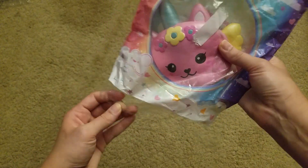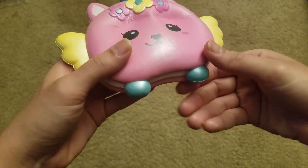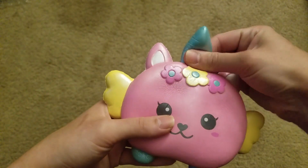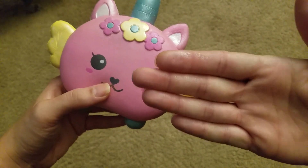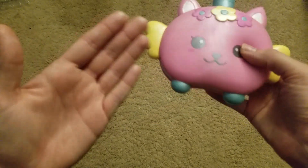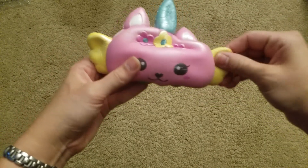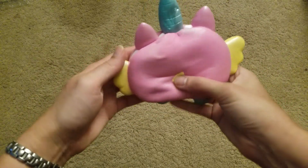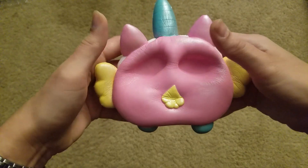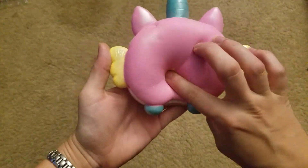Oh, I love this one. It's so glittery too — it's a lot more pearly than the white one was. I definitely like this one more. You can already see it — the glitteriness comes off in your hands very easily. It smells just like the white one; it's almost like a sour strawberry smell to me, or maybe not strawberry, but something sour. And it smells amazing. And I'm just obsessed with that smell — it's so nice.